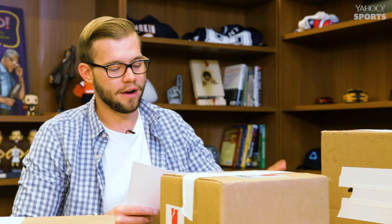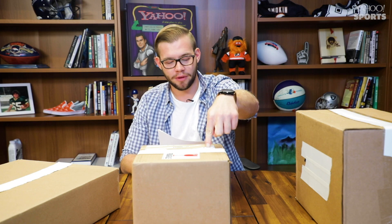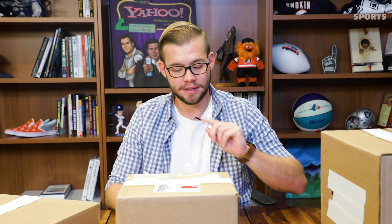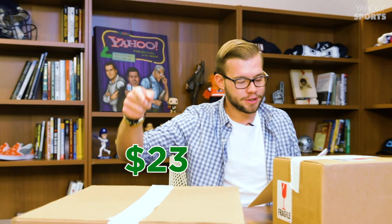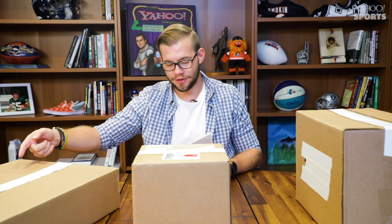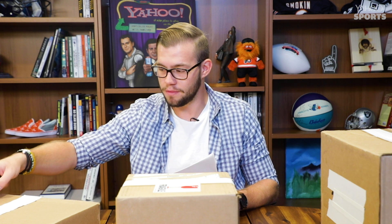Quarterback box number 2 is our most expensive player at $36 in Yahoo Fantasy. They threw for over 300 yards in Week 2, and they've thrown 2-plus touchdowns in one quarter five times last season. Their opponent collected 38 total sacks last season, so I can see why this player is so expensive. QB number 3 at $23 in Yahoo Daily Fantasy has thrown for 100-plus yards in one quarter 22 times since 2017, and his opponent allowed over 4,000 passing yards to QBs in 2018. That sounds like a good matchup.